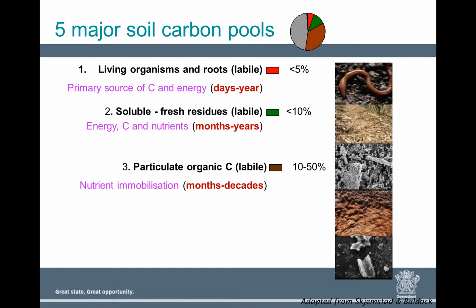They do a lot of work to turn over the organic matter within soil, as well as the roots that provide the energy for microbes. It's also the fresh residues or litter, and that provides the energy for microbes. It provides carbon for building up their bodies, also nutrients. As they build up their bodies, they respire carbon dioxide, and this organic matter gets mineralized and releases nutrients, and that's for faster growth.